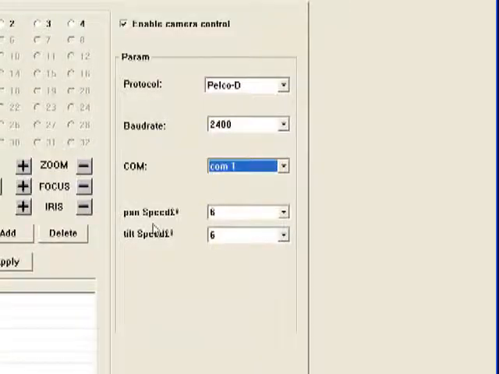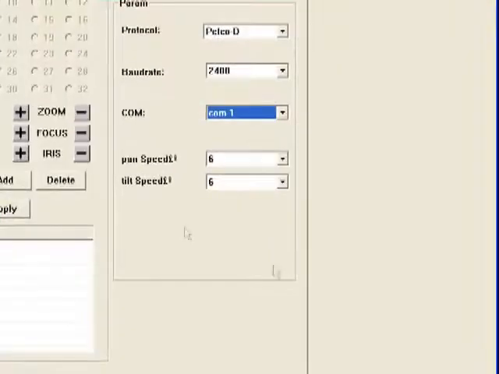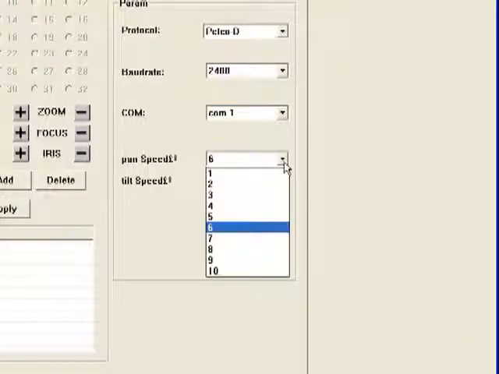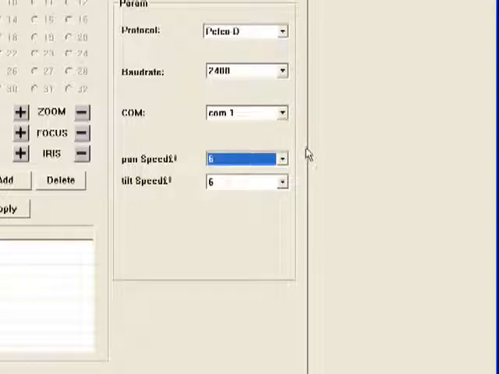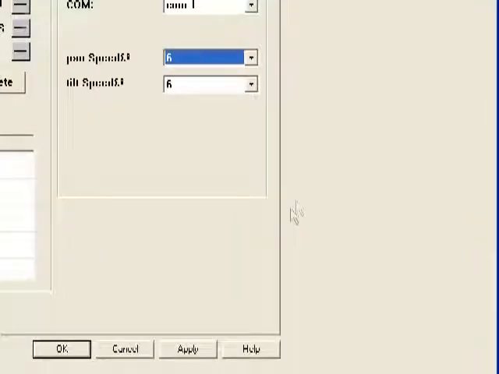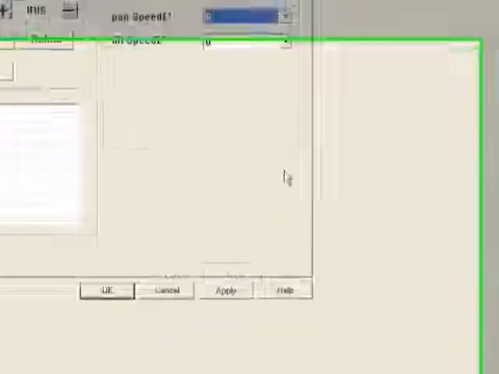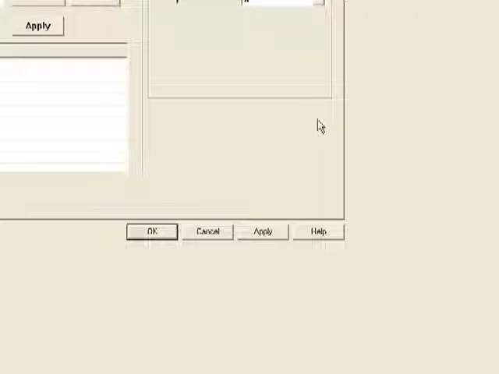And here for pan speed and tilt speed, it allows you to adjust how quickly the PTZ camera pans and tilts. These settings are only going to be relevant if your camera supports these settings. And that's pretty much it for the camera itself.